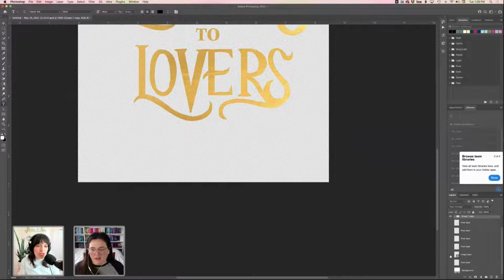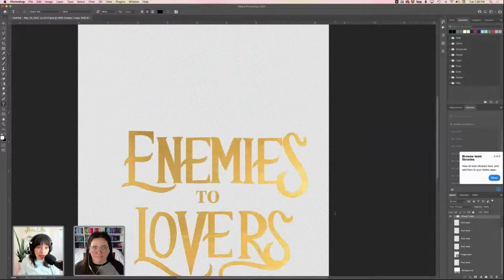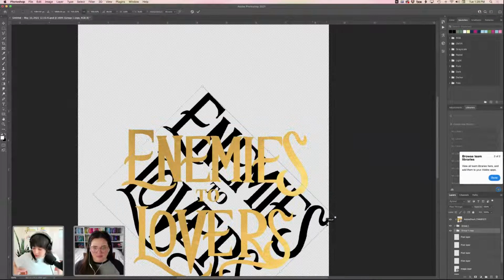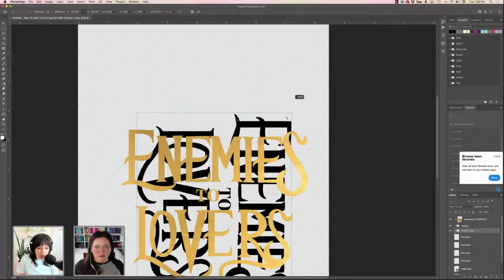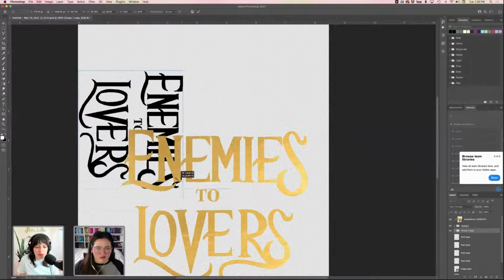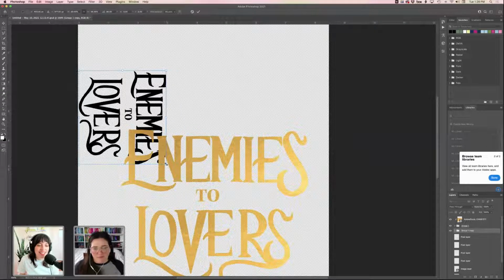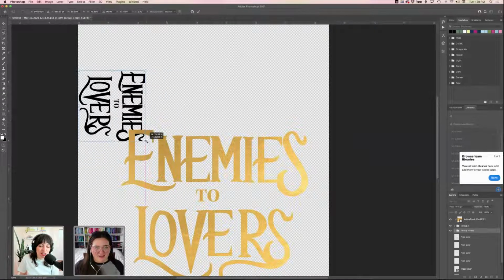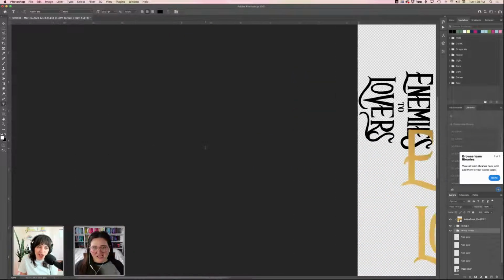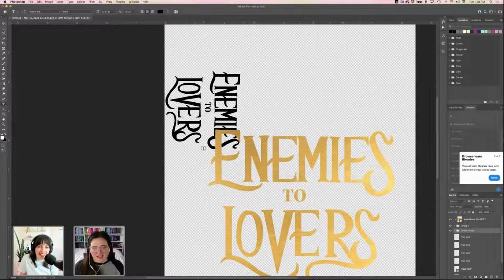So I have a gold foil image as a clipping mask on that group of the lettering that you created in Fresco, right? Yeah. And now this is for the spine. Yes, correct. We're going to make it a little bit smaller. I realized yesterday that you prefer to work in one single file as opposed to creating a bunch of different files. Why is that?